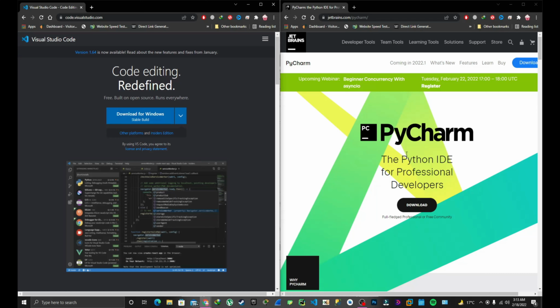Now the question is, which IDE is best for Python? I'm going to choose PyCharm. And why am I choosing PyCharm over Visual Studio Code?